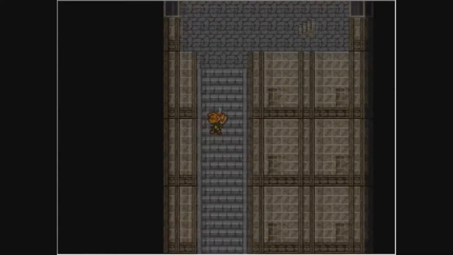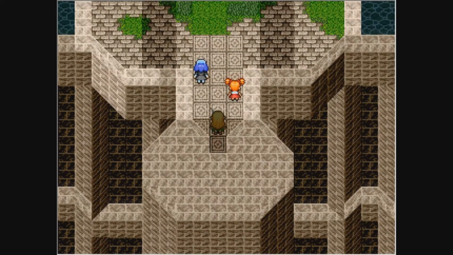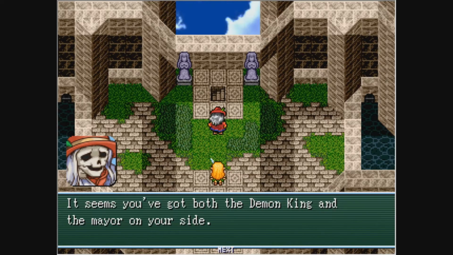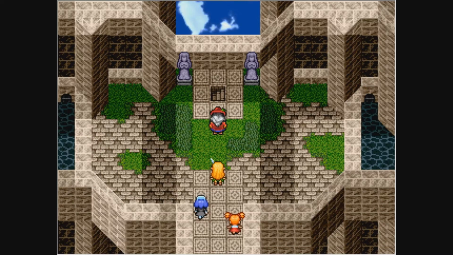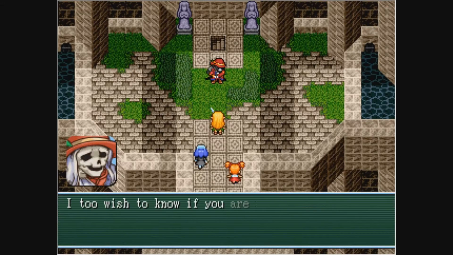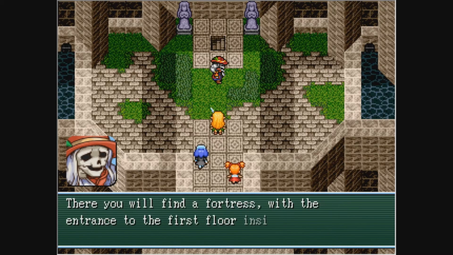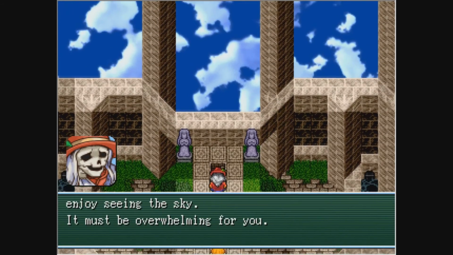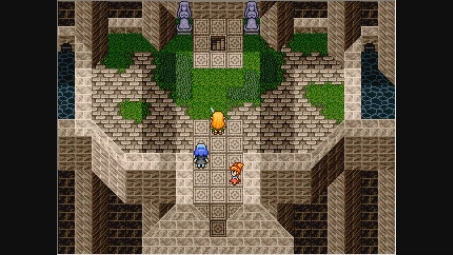Let's just take a look down to see where our destination is going to take us in the next part. And look who it is. Yep. What this castle is for. The entrance to the first floor. Very odd. Yep, that's it.